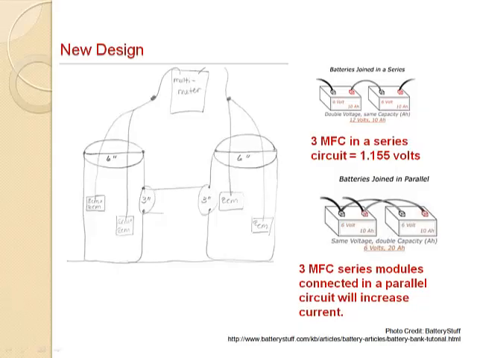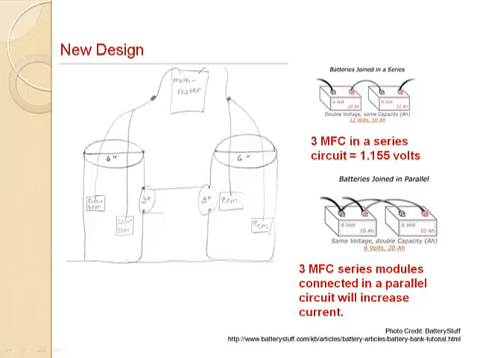This is what that new design might look like. Instead of 3-inch diameter anode and cathode PVC pipes, I would use 6-inch. Instead of having it taper to a 3-inch salt bridge, I would have it taper to a 3-inch piece. I'd have 2 electrodes, 8 centimeter by 8 centimeter carbon cloth, in both anode and cathode chambers, still connected to a multimeter. It was easy to be able to take the readings with that. That would be one microbial fuel cell.